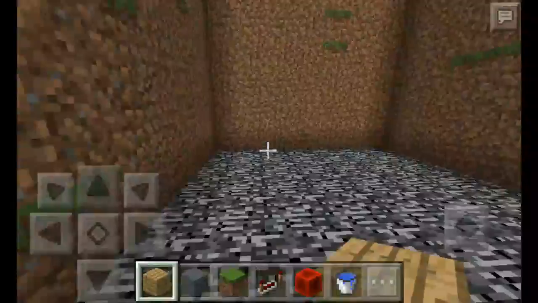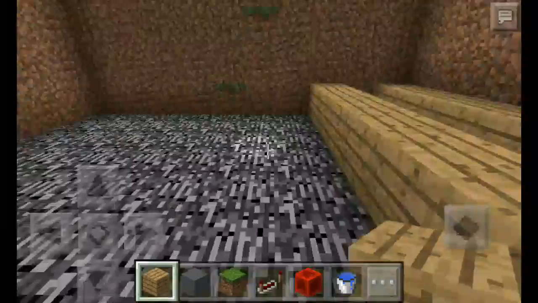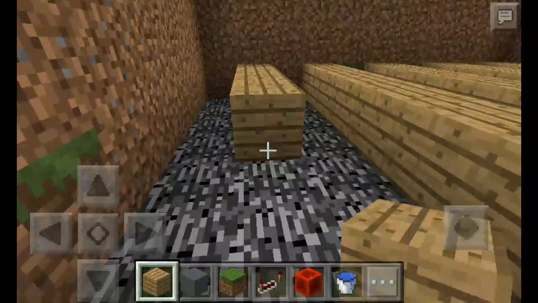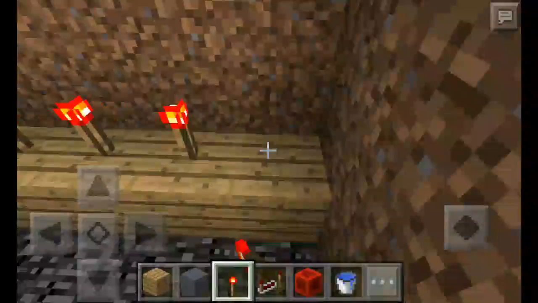and put some blocks here, just like that, and leave one gap and put another one. And leave again and put another. And leave again. And you're just going to repeat it until you reach this part. Just like that. What you're going to do next is get a redstone torch. Place it at the top of the wood.